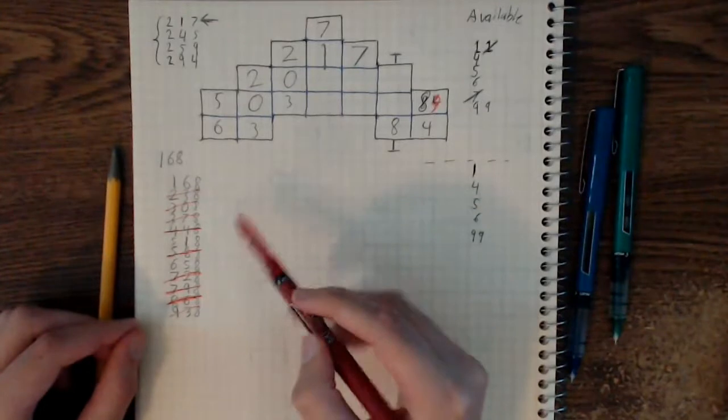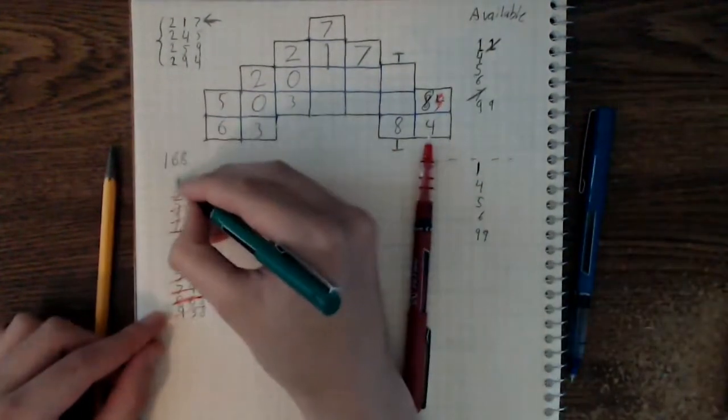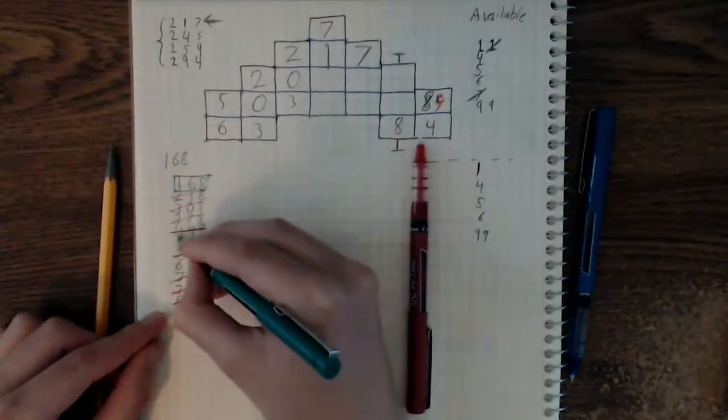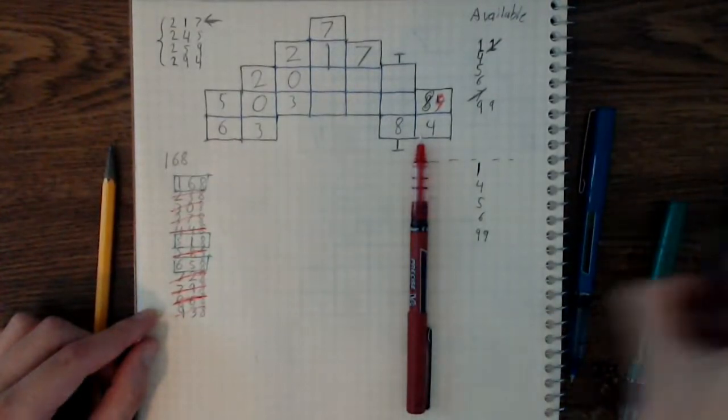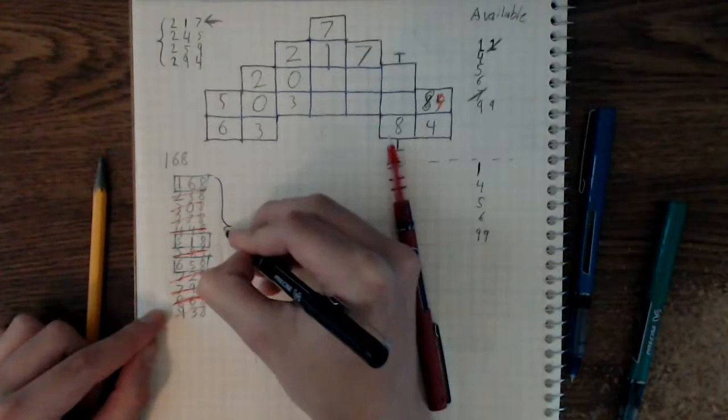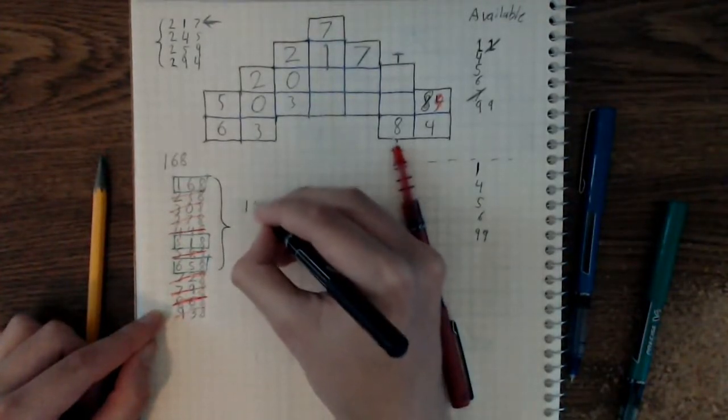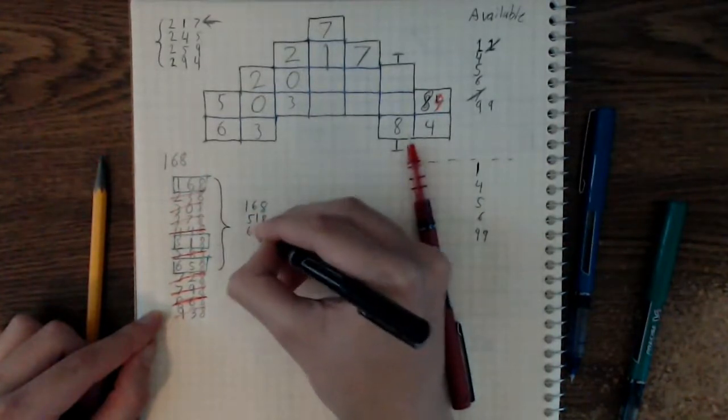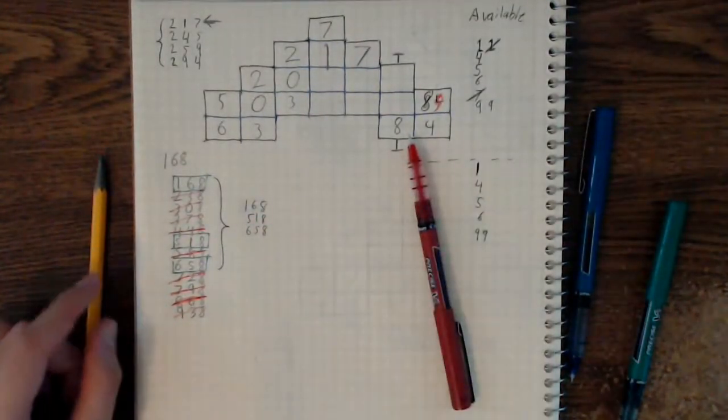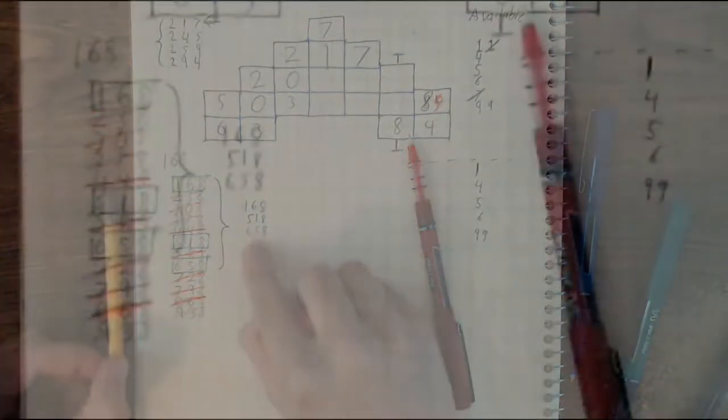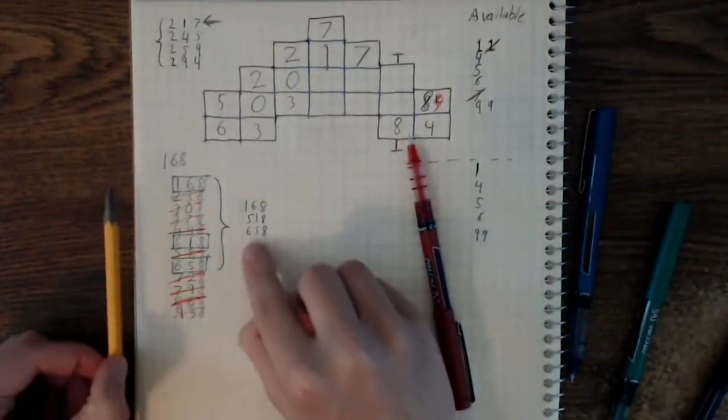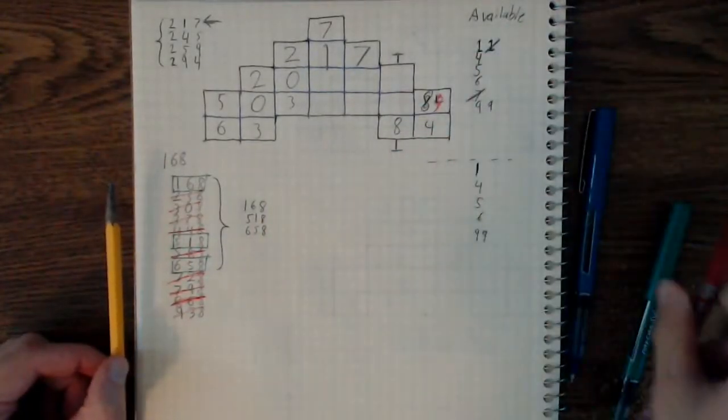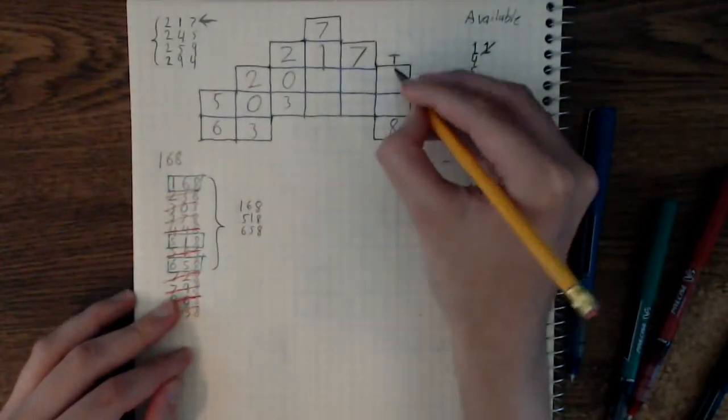When I first did this, I chose 168. I don't want to waste people's time. That's why I'm talking so slow. I already know 168 won't work. We will exhaust all possibilities for the next column without getting a solution. I know this because my first foray into this puzzle is this is what I chose and I ended up backtracking here. I don't wish to backtrack that far for a tutorial so I will use the number that worked out when I did this and it turned out to be 658. Still, I did not spend much time between choosing the 168, realizing it wouldn't work, and backtracking, which is a far cry from the hard mode version.